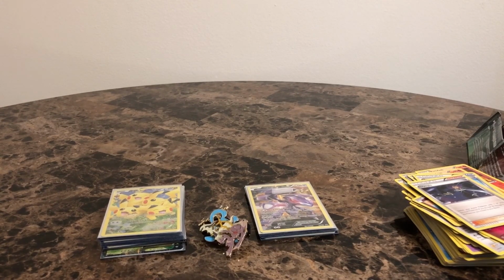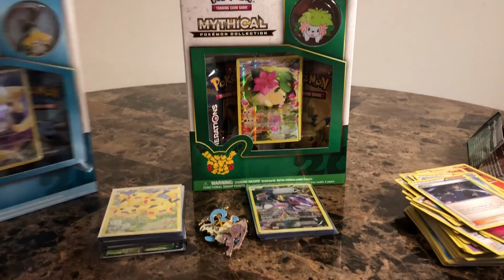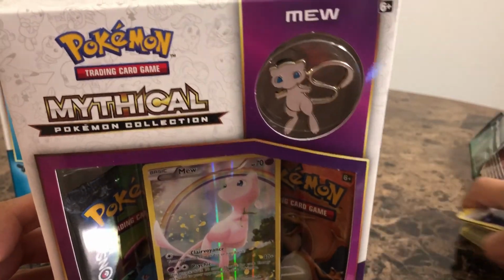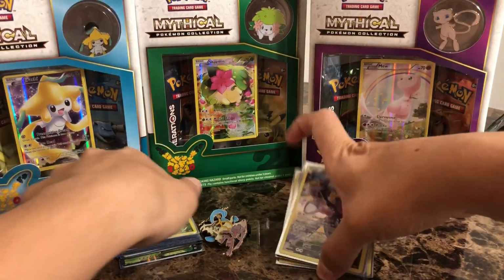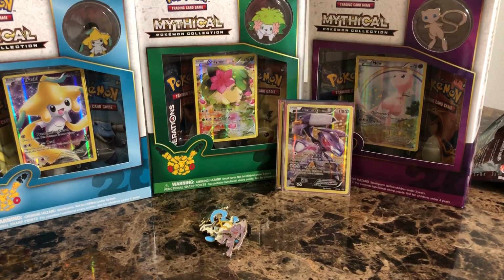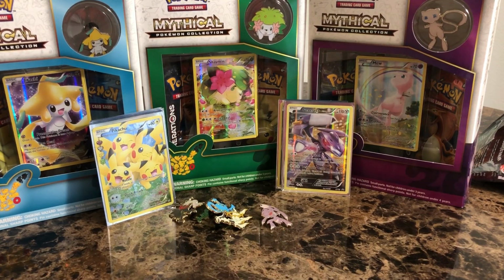So taking a look, that was Shaymin, Jirachi, and Mew. So we still have these 3 boxes to open up, along with the other 2 that are coming on their way, the Keldeo and the Victini. And then, yeah, that's it, guys. This is so far a pretty nice little prize pool here.